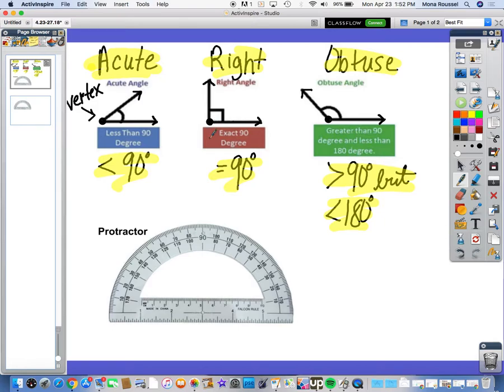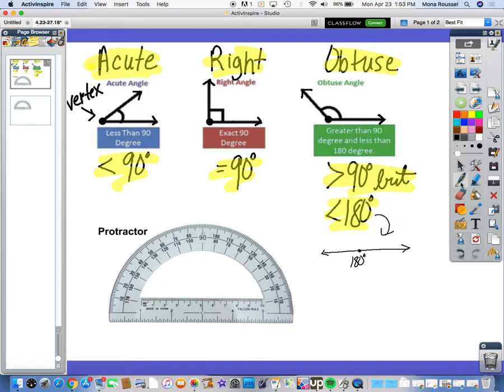angle. An obtuse angle is more open than a 90-degree angle because it measures more than 90, but we say it's less than 180 because at 180 degrees we would have a line. This would be a 180-degree angle. We have a line that's called a straight angle. So that's another type that we're not really dealing with, but just so that you know why it has to be less than 180.